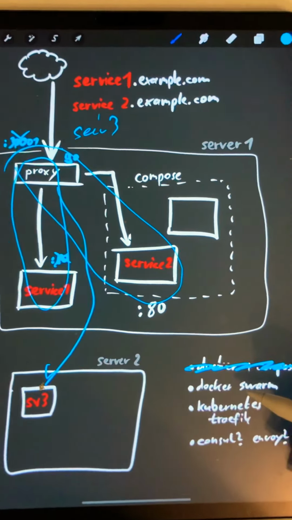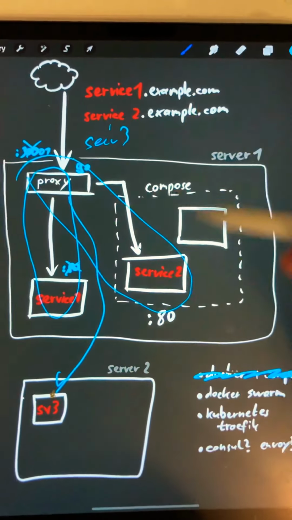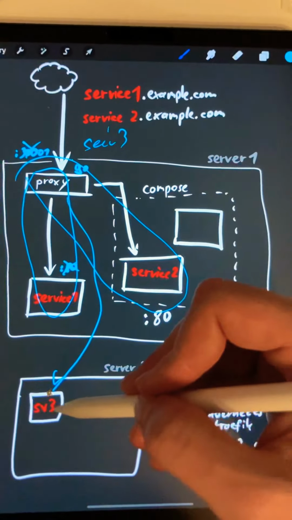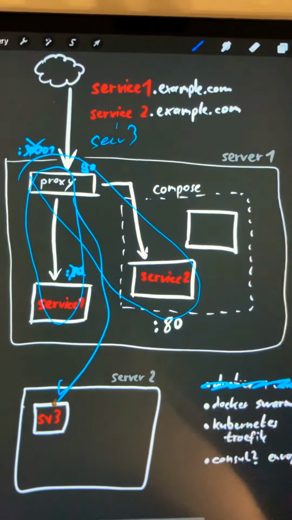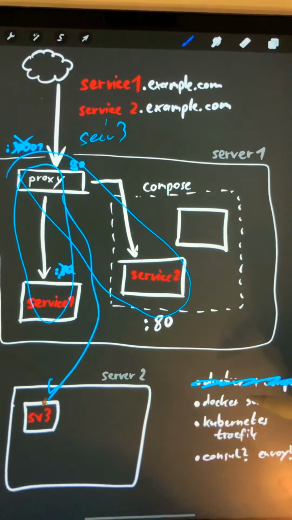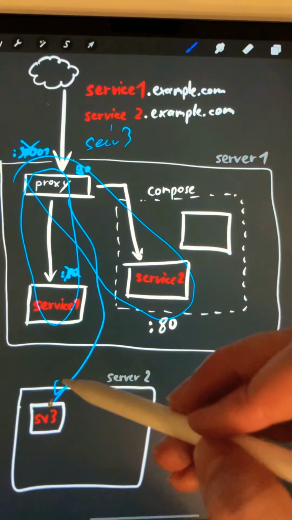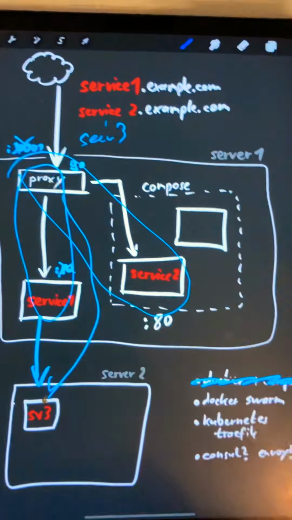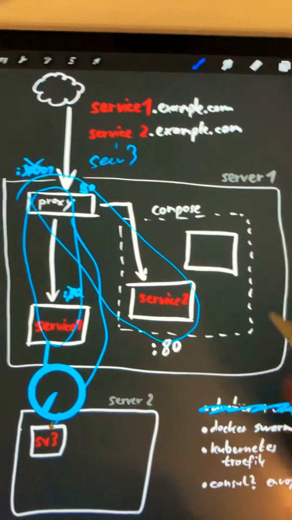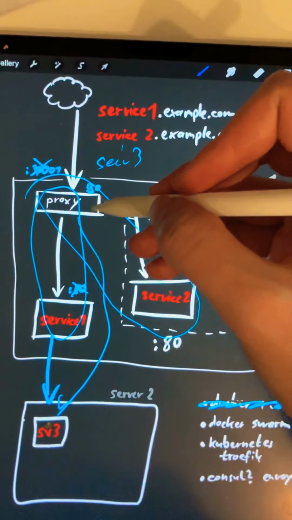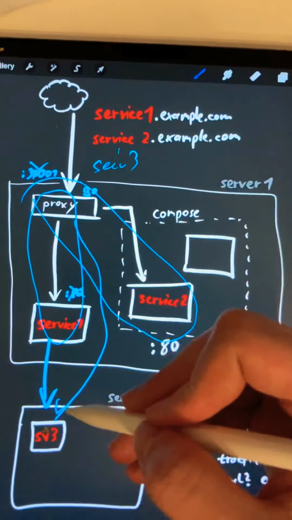So next one is Docker Swarm. With Docker Swarm, I could create a master and multiple nodes, and Docker Swarm would automatically deploy services onto different nodes. So that is awesome. The problem is the networking again. If I have a service with an exposed port, then different services can again see each other with those exposed ports. And that is something I really don't want. I only want to be able to have the proxy basically talk to services.